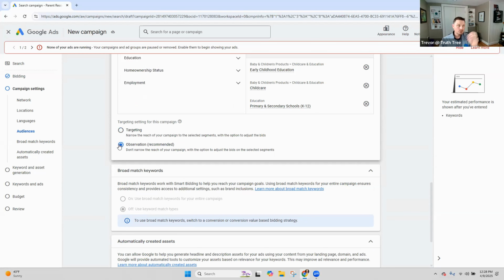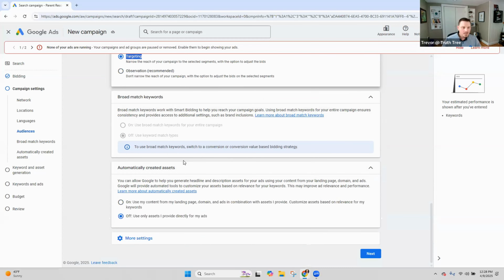If you want to do a lot of keywords, observation is the way to go. If you don't, targeting is the way to go.